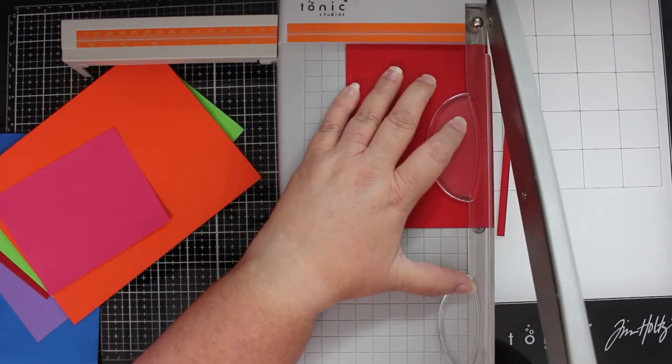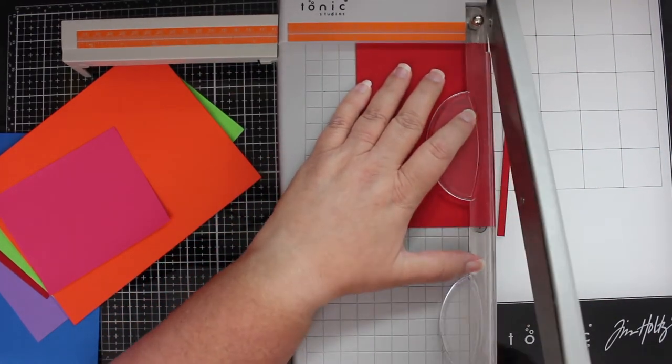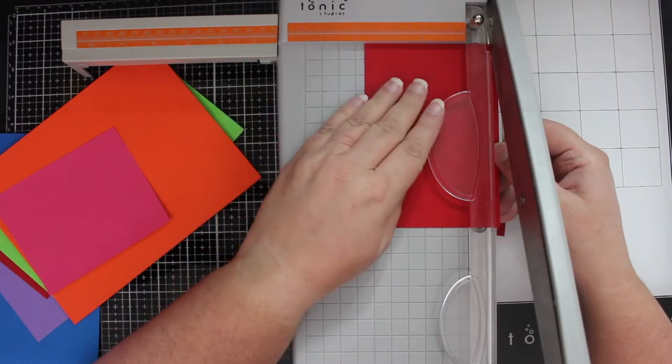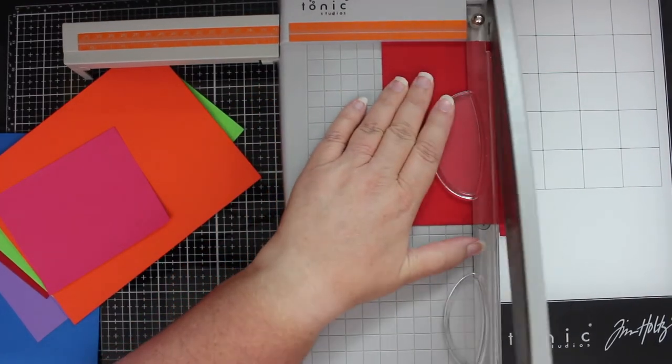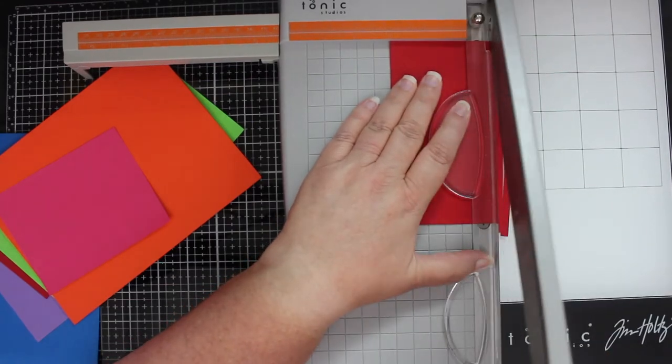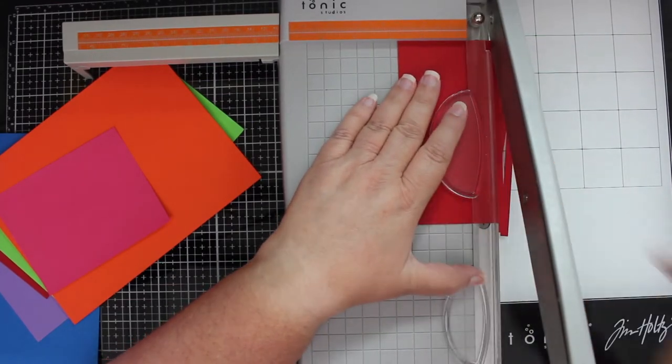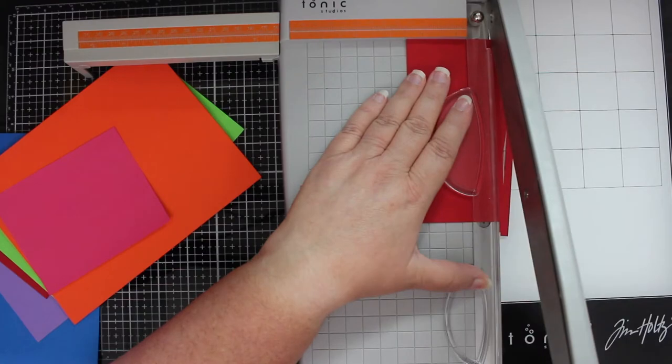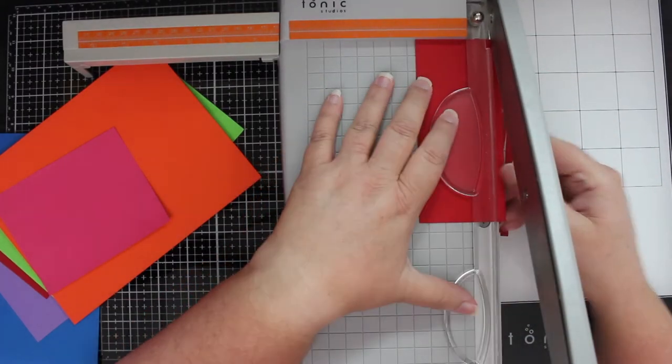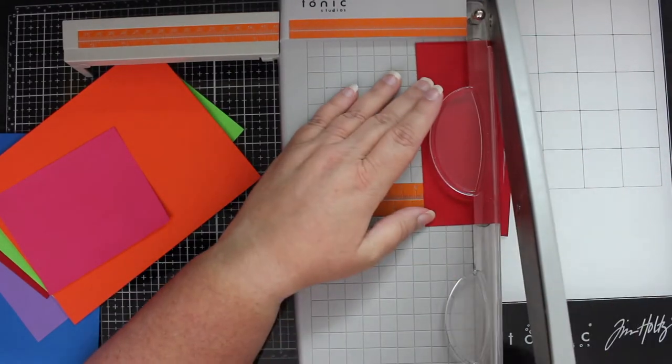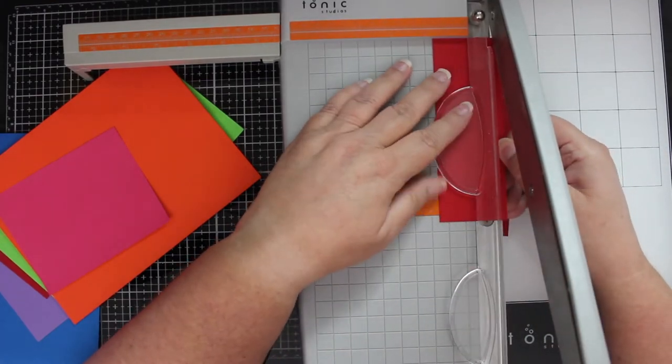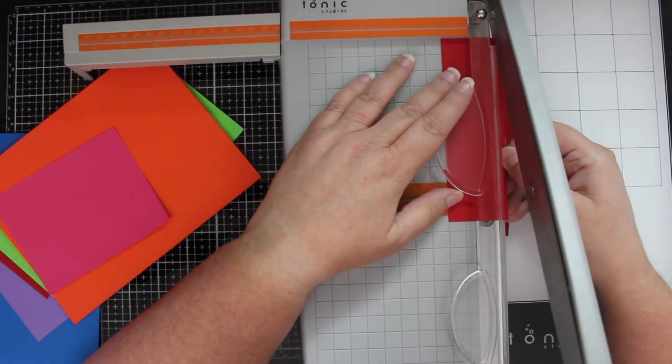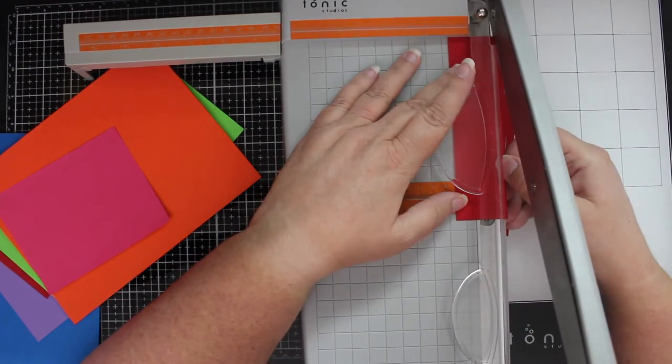For this project, I'm using quarter inch strips so I just take my first piece of scrap, start at a quarter inch mark and then cut the little end piece off and then just chop chop chop quarter inch all the way till I'm done with the paper or until I've had enough of the little pieces for each color that I want to use. I know I want to do multiple projects so I'm just going to keep cutting little strips until I have a nice pile of each color. Once I get done with the red I'll just start in with the next one.